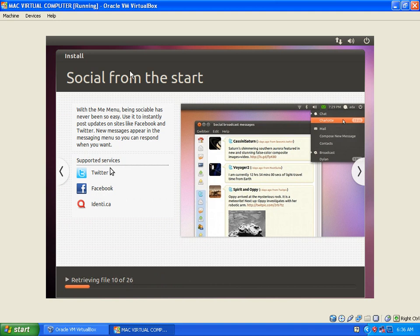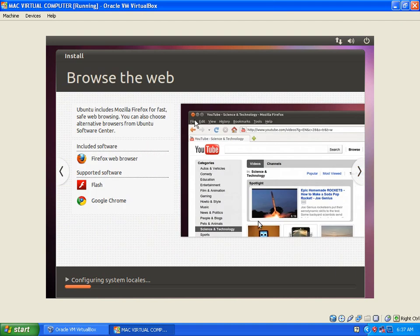Social from start. So Twitter, Facebook, supported services are there. Let's see. So browse the web. We have Firefox. So one of the most used open source web browsers in the world. I really like Mozilla because we can install a lot of plugins available in the market. For a web developer, we have a lot of plugins. For a designer, we have a lot of plugins. So I think one of the most powerful web browsers in the world is Firefox. When it comes to open source, I think Firefox is the best.